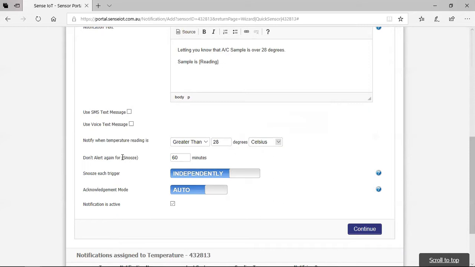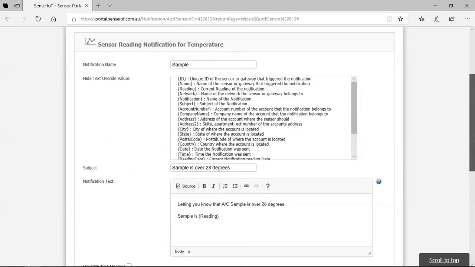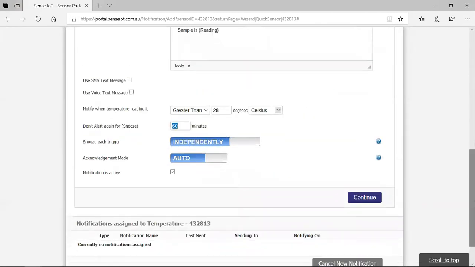Don't alert me again for: snooze is a period of time where once it detects that it's over 28 degrees, it will notify us directly straight away, and then we won't be notified again for another 60 minutes. Now, snooze trigger, this is independently or jointly. This is if we had this specific notification set to various sensors.